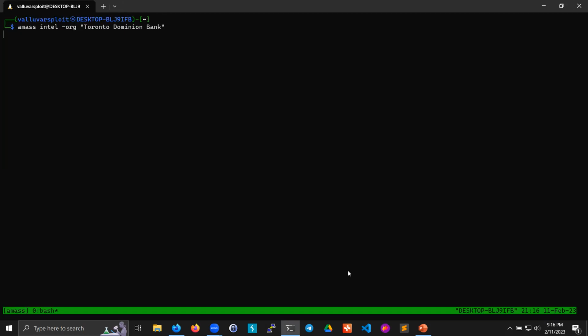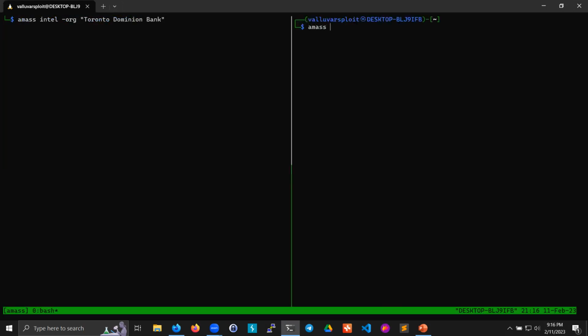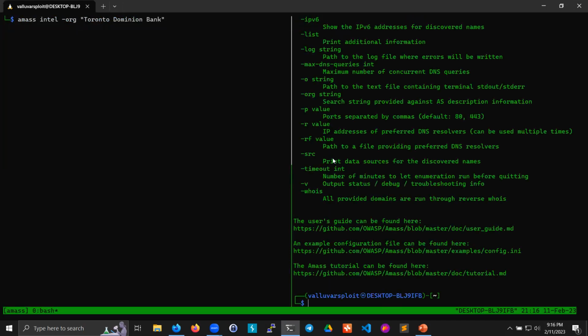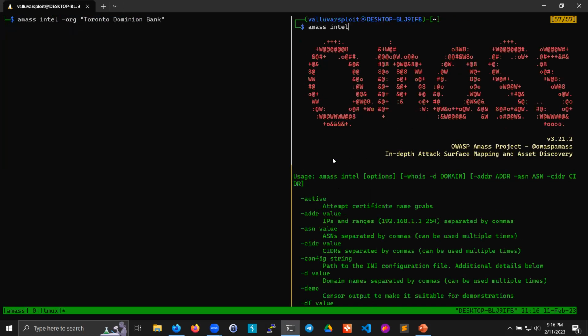Meanwhile, we can take a look at a few other options of Amass Intel. If you want to grab the certificate information also, Amass can do that if you specify the active flag.